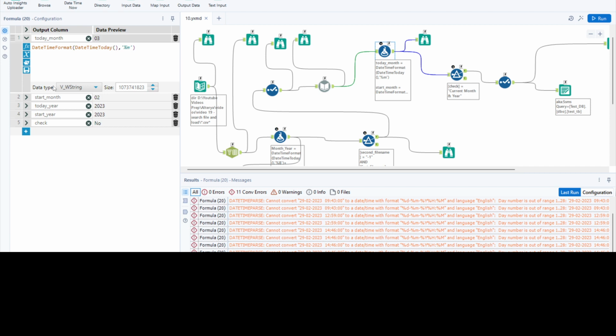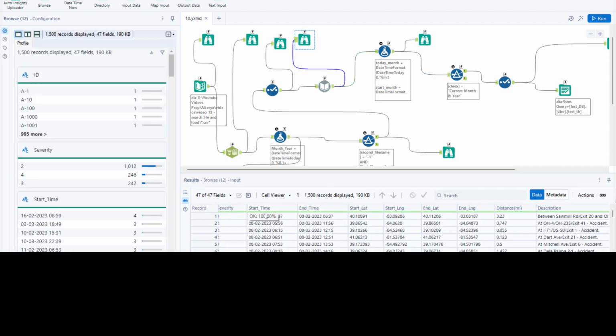My next task is, from that file which we have, we need to extract the data only for the current month, which is March, for the start time. We don't have to extract the other months, because according to our requirement, this file will be appended every time with the latest month. That's why we are extracting only the current month and ignoring the other months.